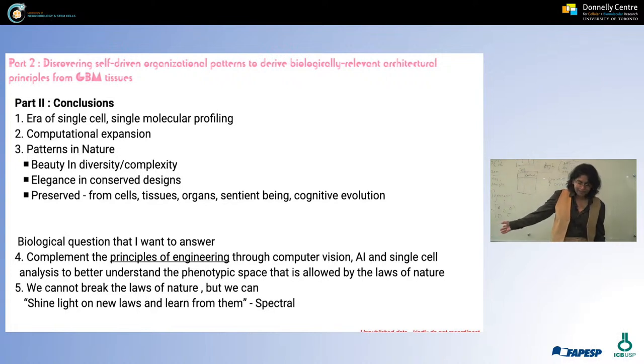I think there are so many datasets out there. There's so much to learn. And there's this huge computational expansion. I think we can learn and start to understand. Many of these properties were already described in papers, it's just that they were described in small units. Now everything is coming together. So I think we can look at all these patterns together and try to uncover what drives function.